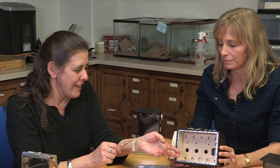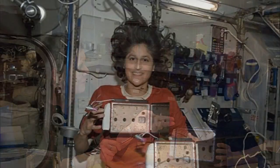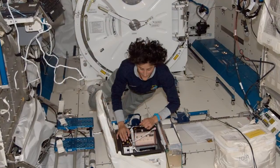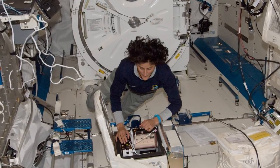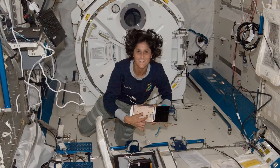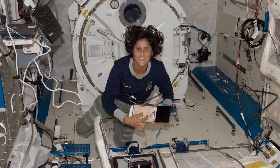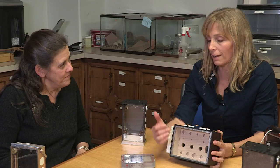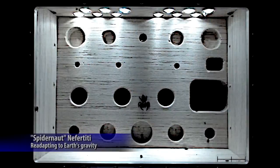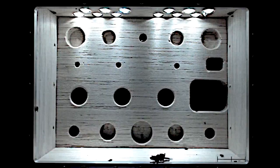And I thought one of the fun things about this experiment was that the astronaut who got so excited about it, Sunny Williams. We have some great images of her from NASA checking the experiments. I just thought it was kind of cool that it was a female astronaut who was really excited about the experiment. The 2 spiders actually lived for 100 days, and when she was packing them up, she said she was more nervous for their return to Earth alive than she was for herself when she comes back in the Soyuz. But they were both alive when she sent them back. And that's great. And it was pretty exciting.